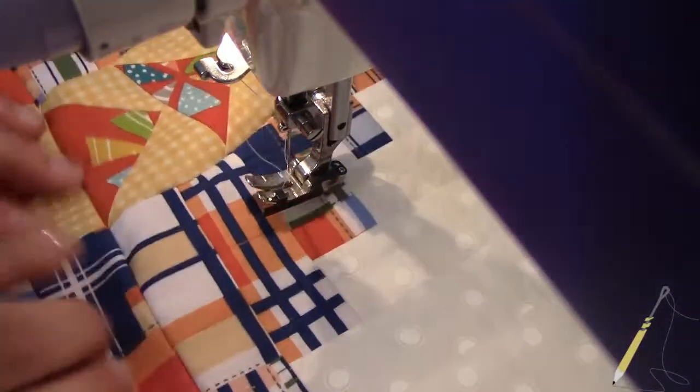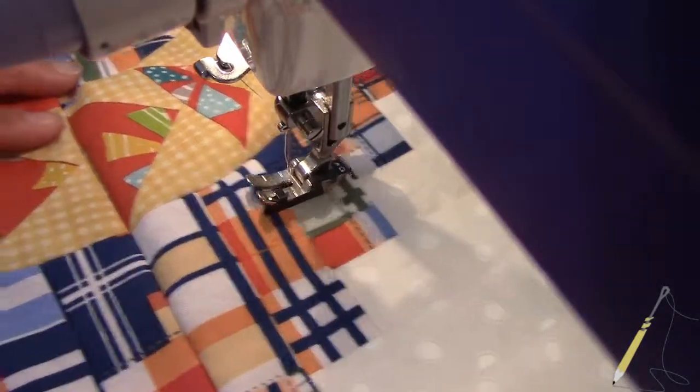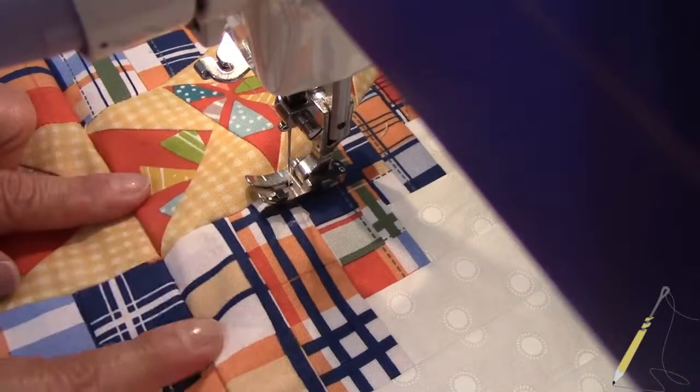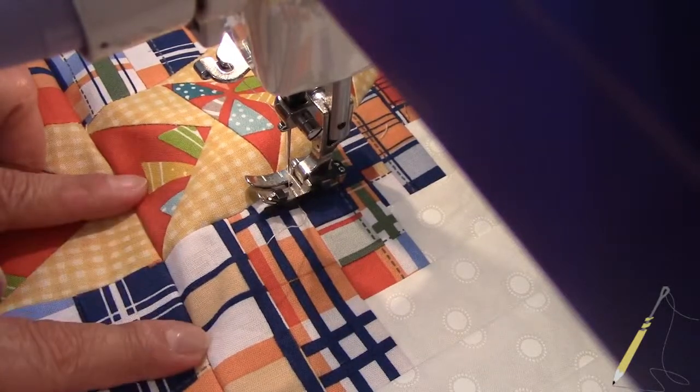So if you have any that don't match up and it bugs you and you want to redo it, don't rip out the whole seam. Simply rip an inch on either side and then just match the seam again and ease it in so it'll fit.